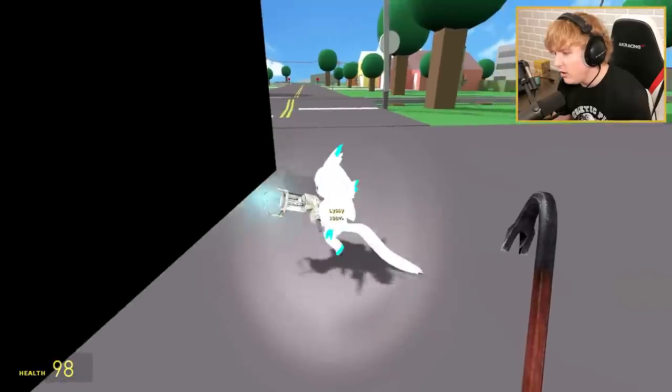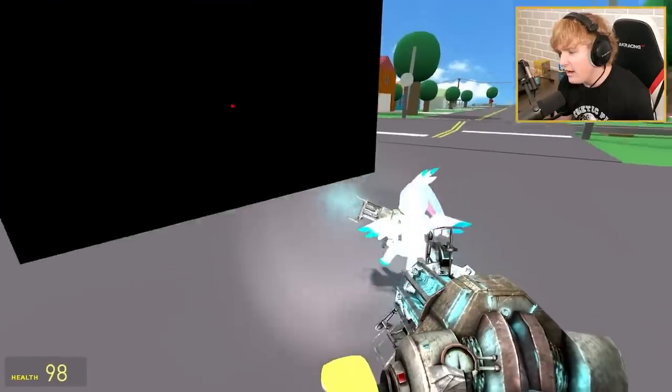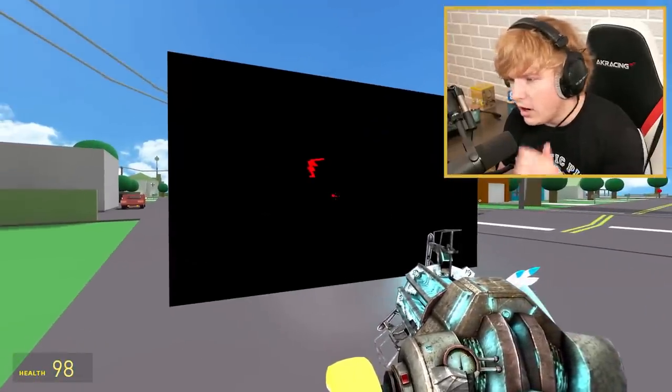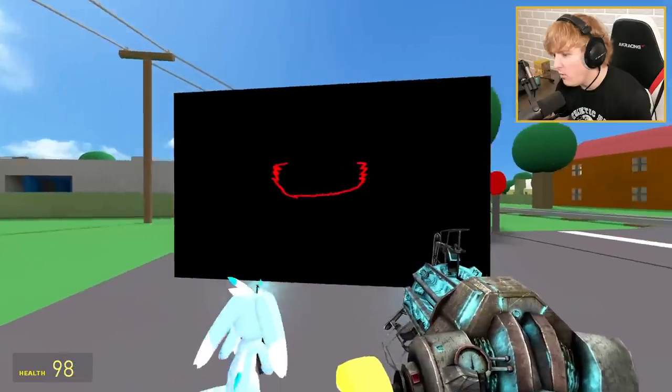Yeah. How do I paint? You don't know how to paint? No. We're gonna be drawing Garten of Banban 6 characters. Here you go. Let me share the screen. There. Now you can paint. Okay. What do you want me to draw? Draw one of the Garten of Banban characters, please. I want to see what you're gonna make. Okay. All right.